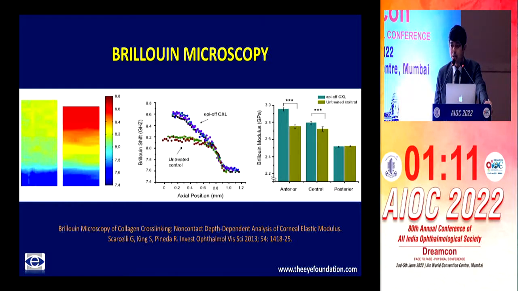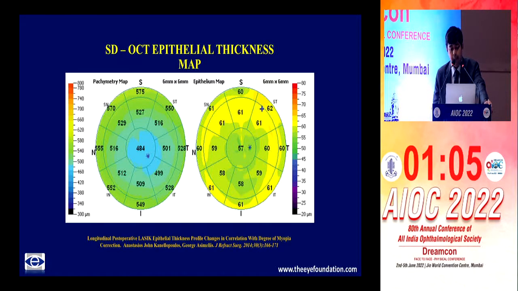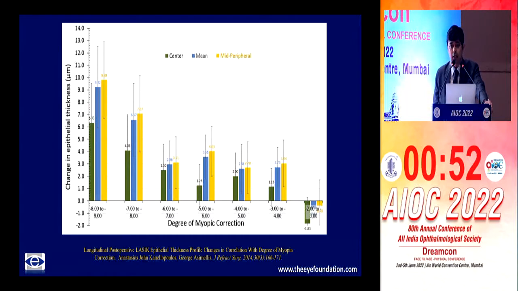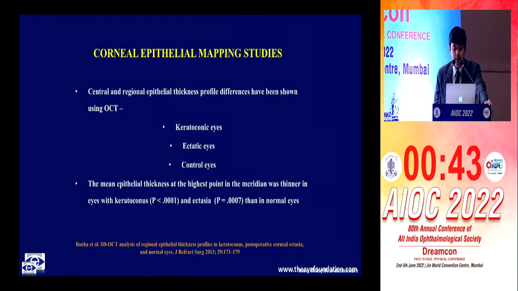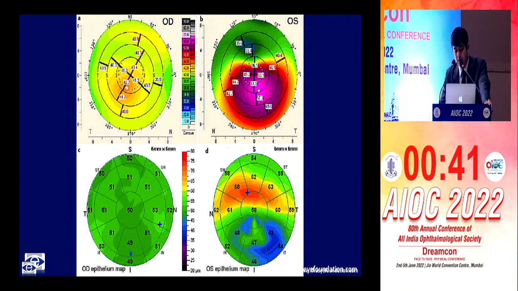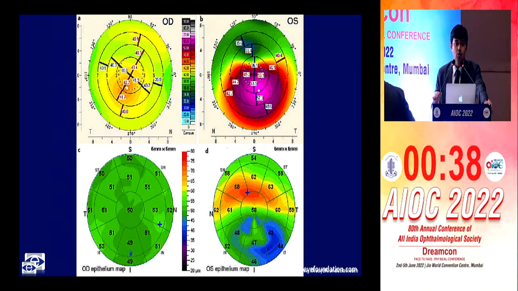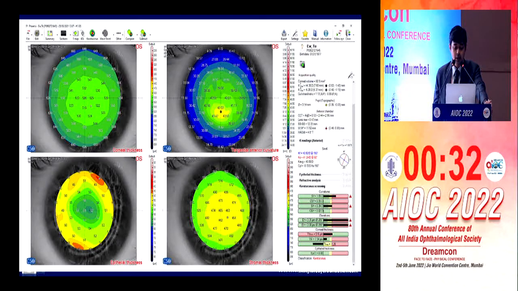Hopefully, if a device which is more easily available is developed in the future, it would be a great thing. I know epithelial thickness is being covered by Namrata madam in the subsequent talk, so I'll not go into great detail, but definitely epithelial thickness is also becoming an important investigative tool in identifying early cases. We all know that the epithelium is a great masking agent and tries to cover up areas where there is a sudden change in curvature or transition, like it is happening in the mid-periphery in corneas or in keratoconic eyes, where it is thinner over the apex and a little thicker over the base. So these are just early indicators of what we could be missing out.